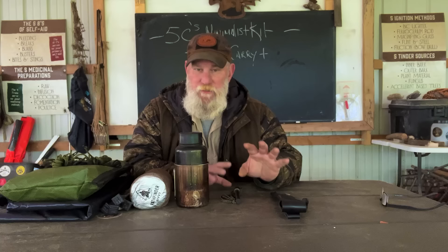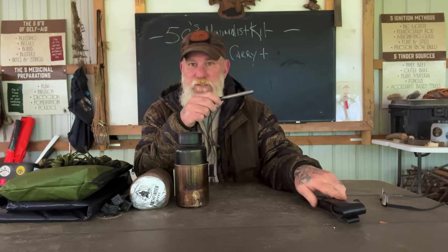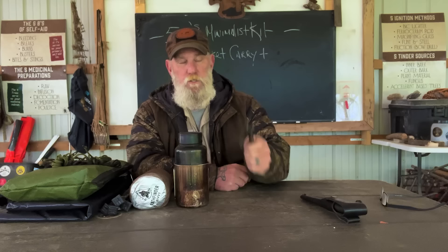Any brand or make of full tang belt knife is fine — it just has to meet certain criteria for multifunctionality. There's a big misconception on the internet that I'm trying to sell gear by requiring certain things for my basic level class. I'm trying to ensure items meet a certain criteria level so they are multifunctional. Number two: a ferrocerium rod, also wrapped with duct tape. It has a tungsten steel striker built in, but if it didn't, the 90-degree spine on my knife works fine. This gives me a secondary fire starting device to extend my main fire resource — the cigarette lighter in my pocket — and lasts longer than a lighter.